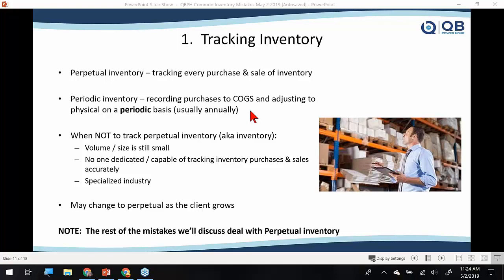If it's a specialized inventory, let's say it's somebody opened a cupcake store and they want to track the cupcakes and they want to know their cost and all that. That is a very great idea that you know your costs and all that.